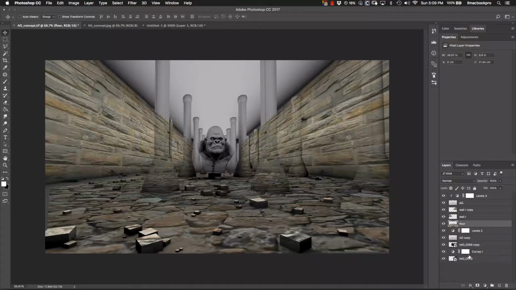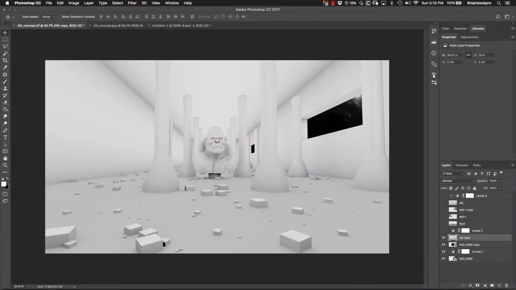To do that, we're going to utilize the original image. So if I just hide these for a second, and remember we've got these sort of cut out areas here. To load that up as a selection, again, if I scroll over it and press Command on a Mac and click, then I load that in as a selection.